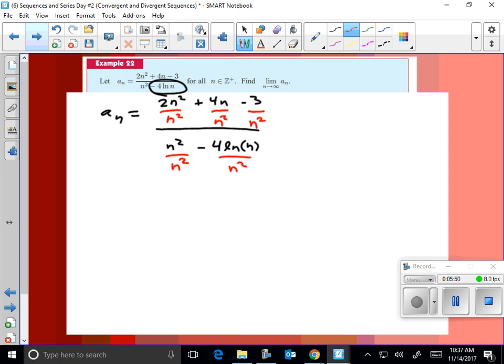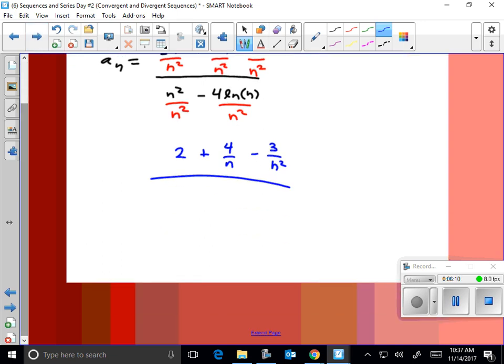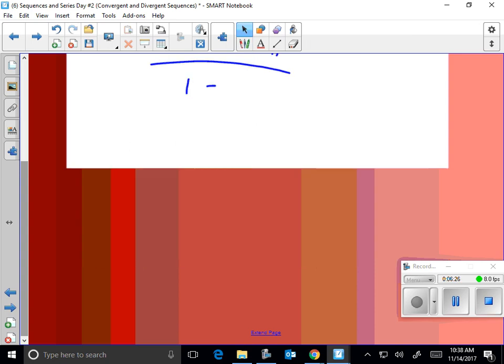All right, so let's simplify this. 2n squared over n squared would simplify to 2. I like that. That's what we thought originally. 4n over n squared would be 4 over n. 3 over n squared would just be what it is. In the denominator, n over n squared would be 1, and then I have questions here, right? I have a question about what's going to happen there. So now I'm going to employ my squeeze theorem thoughts. Ready for this? Squeeze theorem thoughts with Lud. Yeah. I know, you're like, yay.